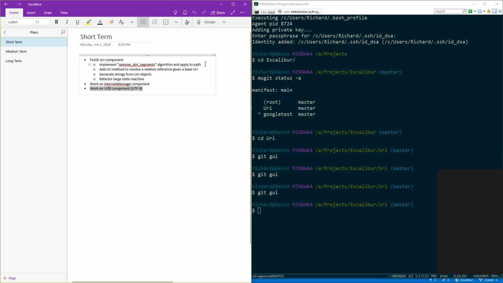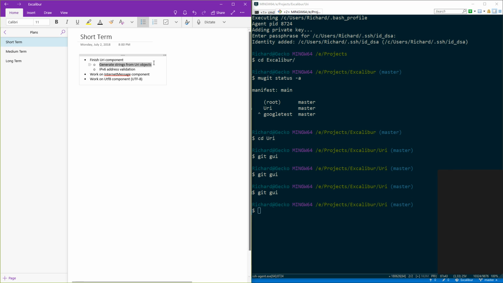And let's see, actually, I have done some of this, so I can cross it off. I've implemented that. I've added that. So really all we have left to do, actually I'll consider that done. We just did our best at that. Really the only thing I have left to do, two things, because I forgot one, which is IPv6 address validation, and then generating strings from URI objects, which is the inverse of all that parsing.